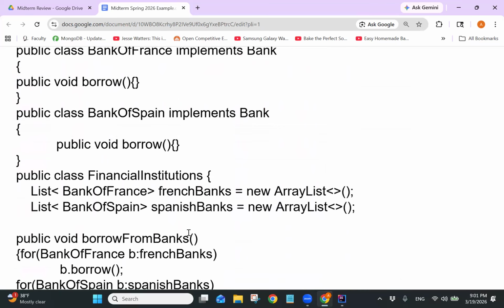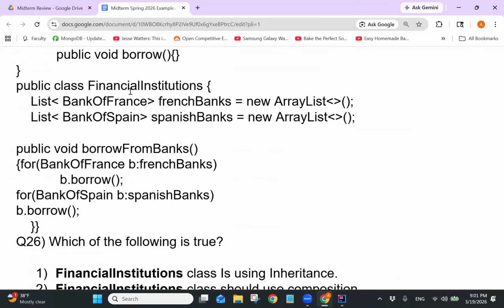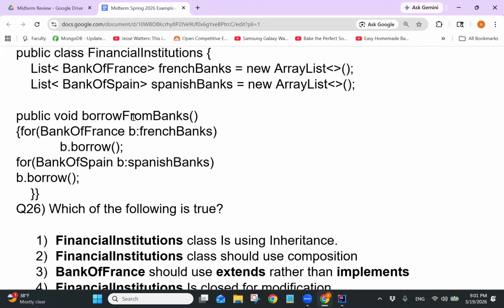Okay, I'm not going to go through this one because it'll take too long. But what am I doing over here? I have two lists, one of French banks and one of Spanish banks, and when I borrow from banks, I go through each list of banks and borrow from them. What's wrong with this code?